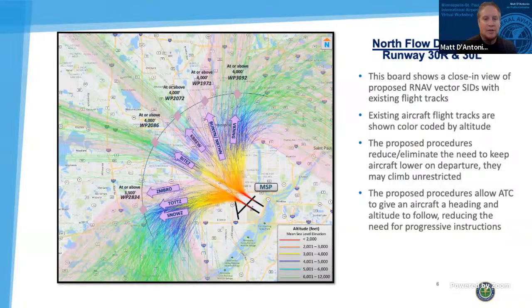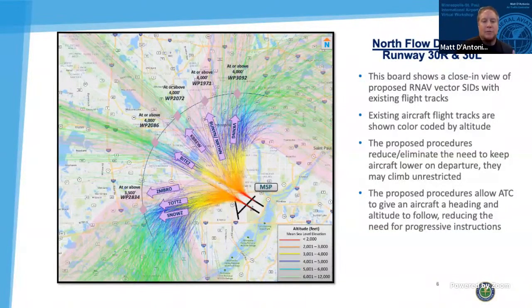You can kind of see those green and pink lines to the east and northeast of the airport. Depending on where our arrivals are, we can turn them quicker on course, or we can have them go a little bit farther north and then start working their way to the northeast. That Viking flight path is basically used for all the aircraft going to the east of our airport. What you can't see is that just to the east of the airport there's a lot of satellite airspace, which means there are a lot of little guys flying into the smaller airports like St. Paul and Anoka that we need to avoid. So basically that is the farthest northeast we can turn in that north flow configuration.